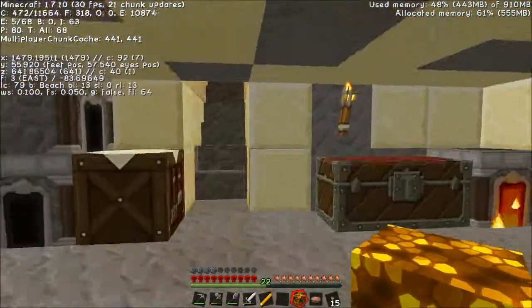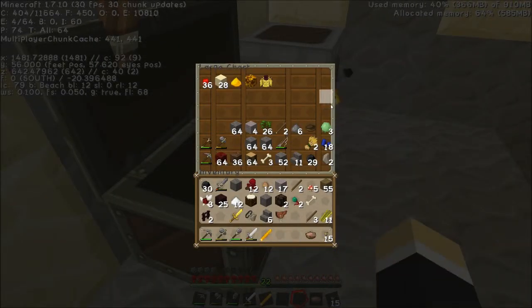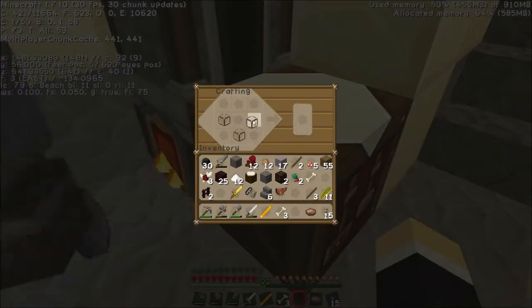Oh, why am I putting it down? You have to smash it. Okay. Put it in the chest. Okay. That's sad that we say okay in the exact same manner.